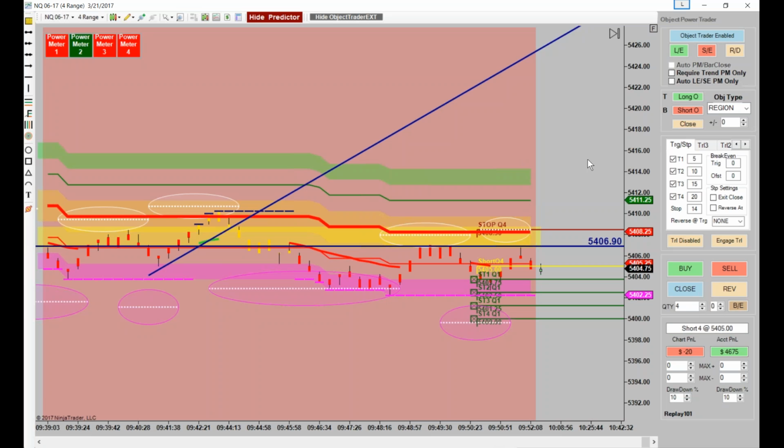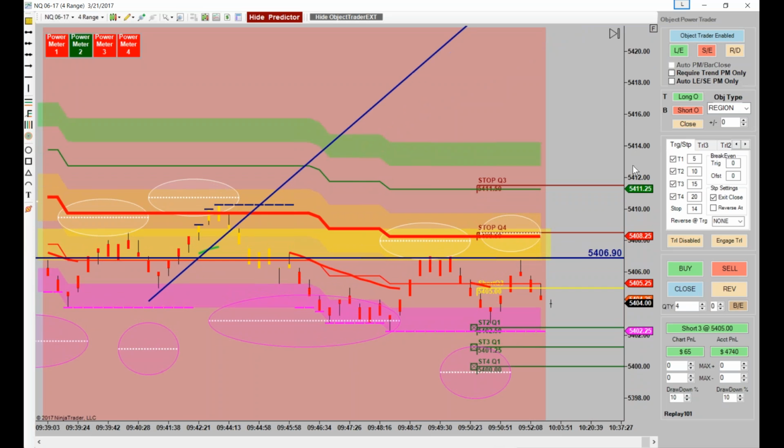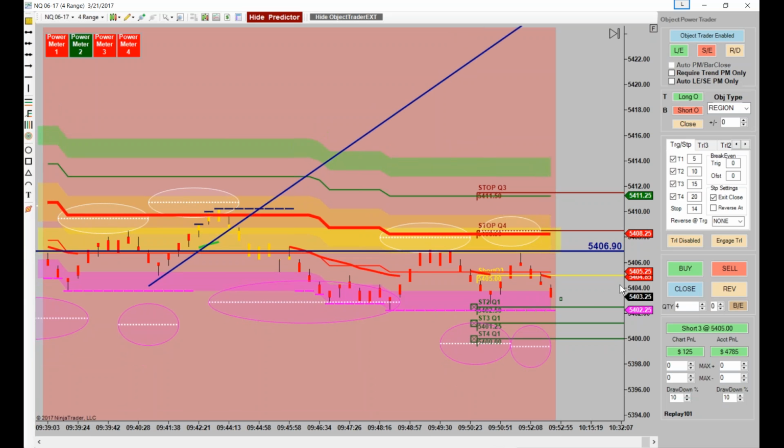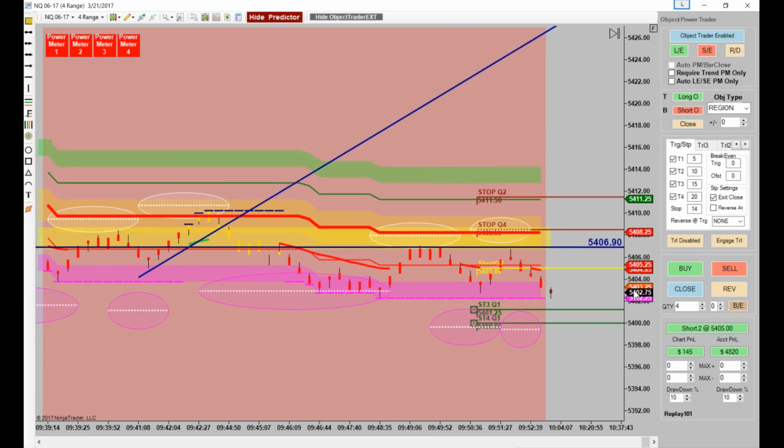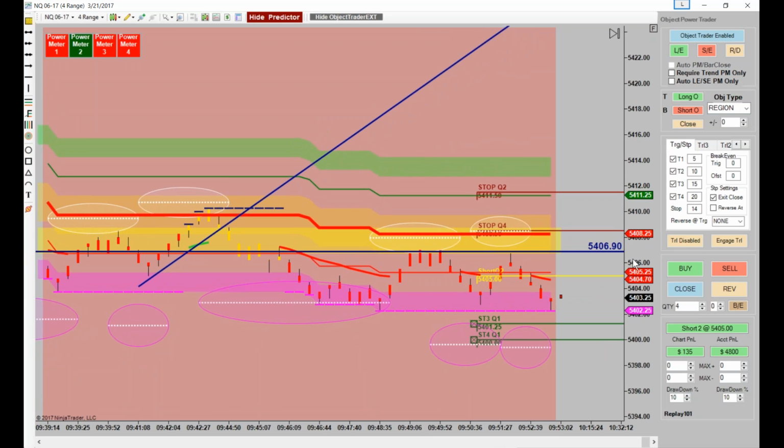The exit on close, what it simply does, this is the stop at your broker right now. If you turn exit on close on, it puts a stop at your broker here instead, but this is simply a line on your chart that, if breached with a close of a bar, will close the trade out. But if you lost internet and this thing was to shoot up, this wouldn't even be in play because your stop is actually right here with the broker. But that stop actually works quite nicely, because there's times where we'll put a stop there with close of the bar, and you'll notice it just wicks it and rolls right over.